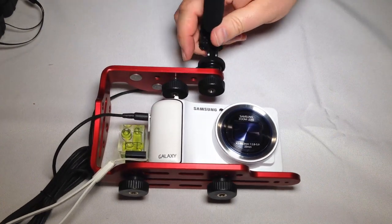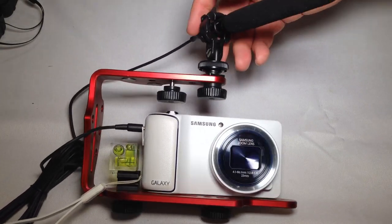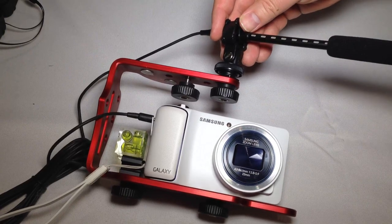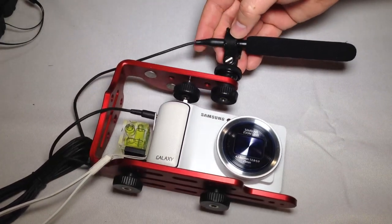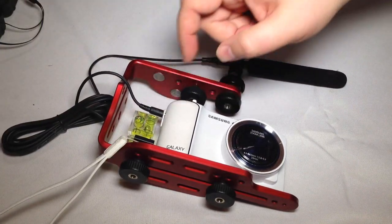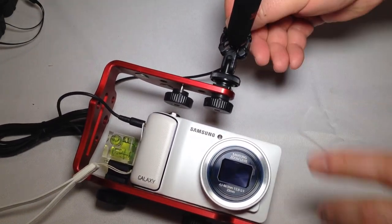Let's show you how we rig this up. We're using a rig here — you can see we've taken that little eyelet with the rubber bands on it, run the iShotgun through it, and it holds on with a cold shoe that can attach to just about any camera's cold shoe. We've got the fairly long extension cord that comes with it plugged directly into what we're using for a camera — the Samsung Galaxy camera. You just point it directly at where you want the sound to be picked up and it's awesome.